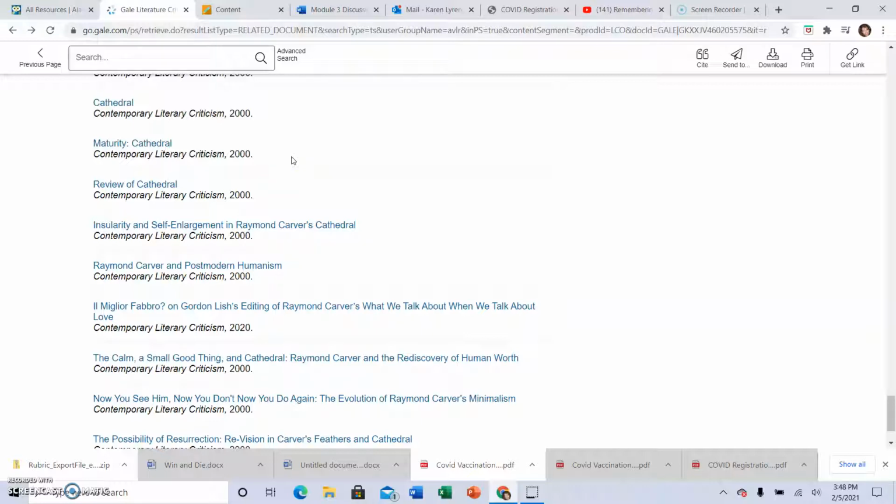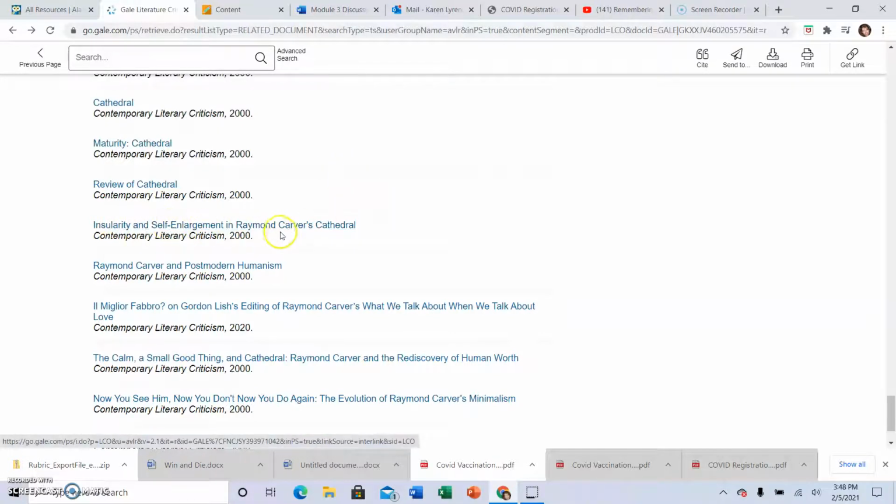You're engaging with other scholars about a work of literature, and you're making your own argument that may be supported by the scholars that you are in conversation with, or you may be taking another side. So maturity might be interesting to work in a conversation about masculinity as well, because you almost have men that represent two sides of maturity.